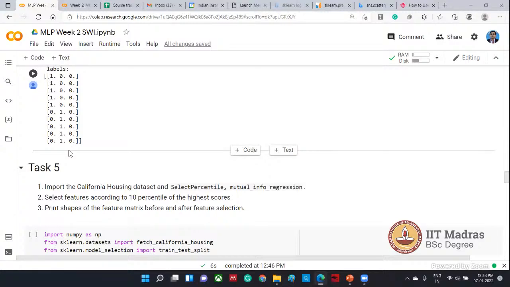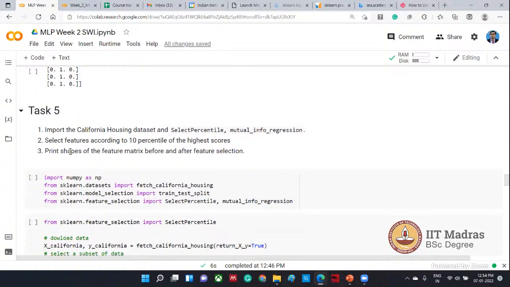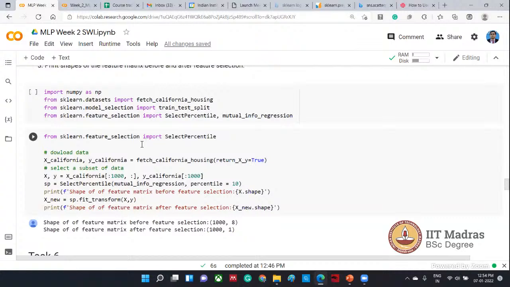We import NumPy as usual, the California housing dataset, train test split, mutual info regression, all these things. Once we download the data, we select a subpart of it, maybe the first 1,000 rows.